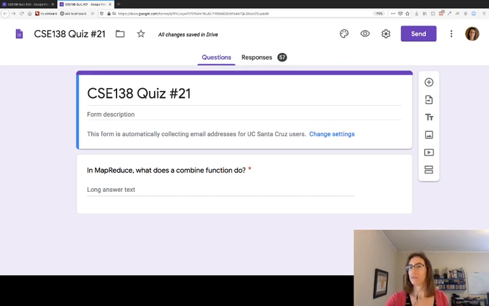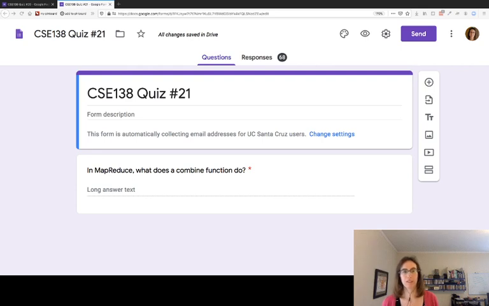So I'll give it another minute or two here. Somebody else asked in Slack or in Twitch chat, if there were no combine function, then would the map worker send this pair of dog and the number 1 3 times to the reduce worker? Yeah, it would.